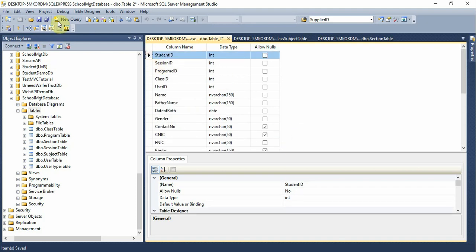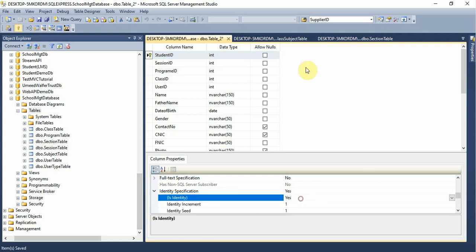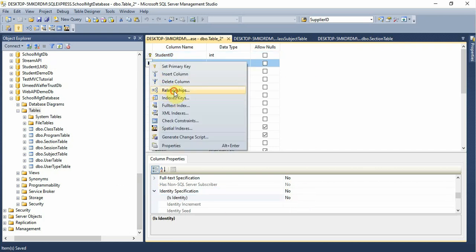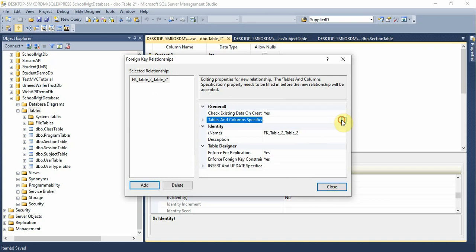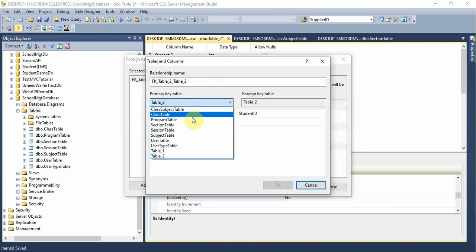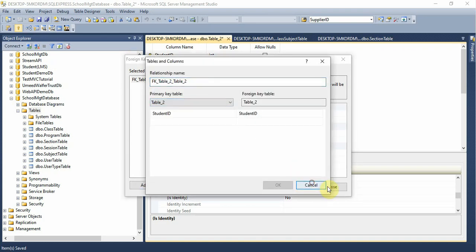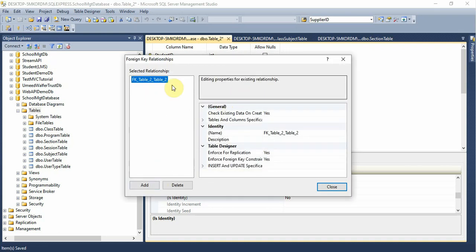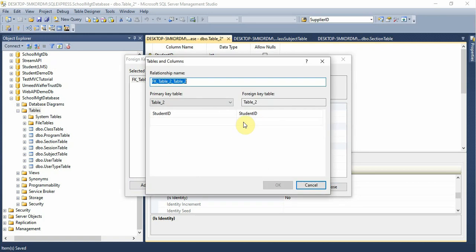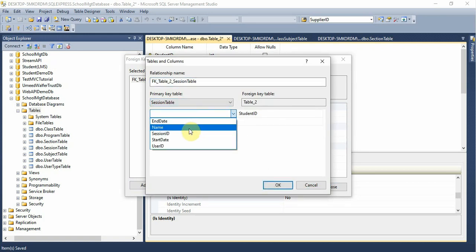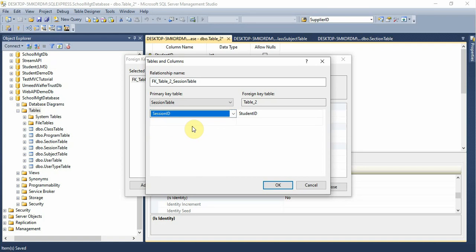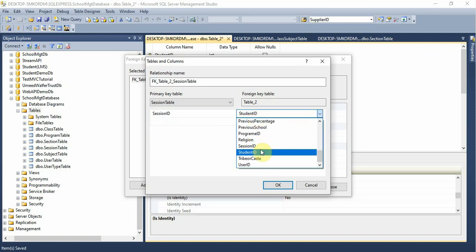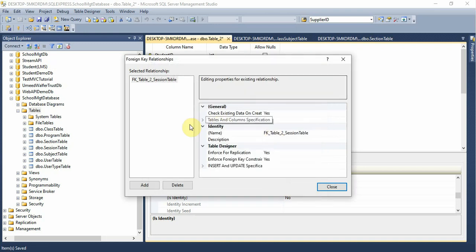So now click here, mark as a primary key. Now go to its identity column and select yes. In session, right click relationship and add. Now go to here and select this session. Okay, so now relationship, now select this and select session table, select the session ID from here, sessions.